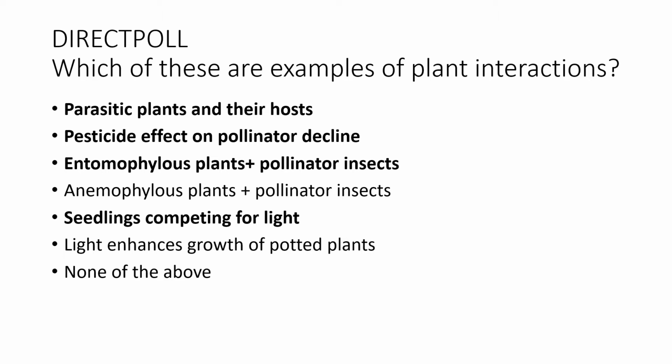Another classical example of interaction is the relationship between entomophilous or insect-pollinated plants and their pollinator insects. We will discuss this in detail in the plant reproduction topic. On the other hand, anemophilous or wind-pollinated plants do not interact with pollinator insects, as they use abiotic pollination vectors. So here we have a case of two species that could be a part of more diversified community which do not interact with each other.